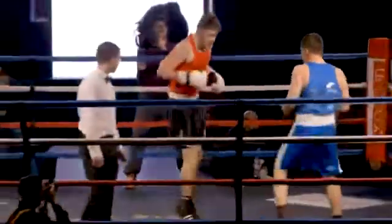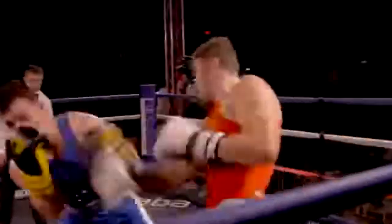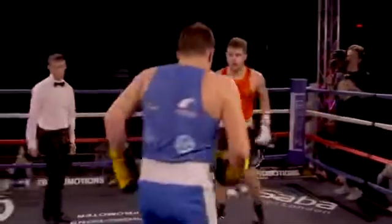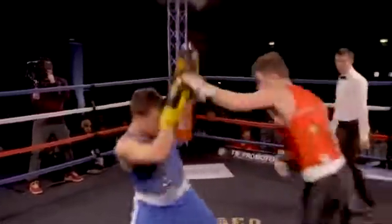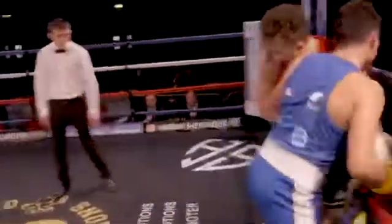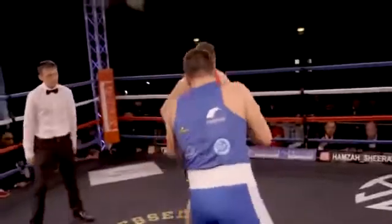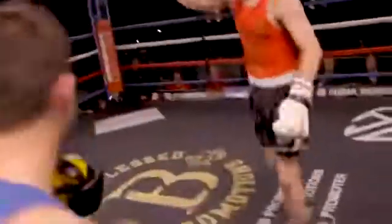Also, with great head movement like that, at this level, he's very hard to hit. Oh, that was a great uppercut there. That was a beautiful uppercut. He is showing his class here in this bout. That's it. Josh has to come forward like that, throw them big haymakers, and hope one of them lands. He's hoping a little bit here, Ali. I mean, he's walking in, he's missing, and he'll catch him maybe one out of four or five punches.